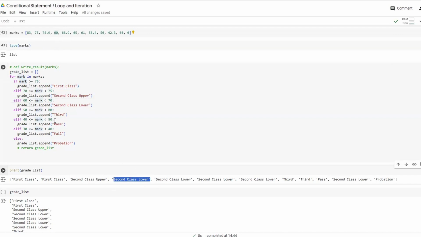But in reality, we all know that 60 is mostly second class upper. I mean, it depends, but by default, mostly when it comes to grading, it's mostly second upper.